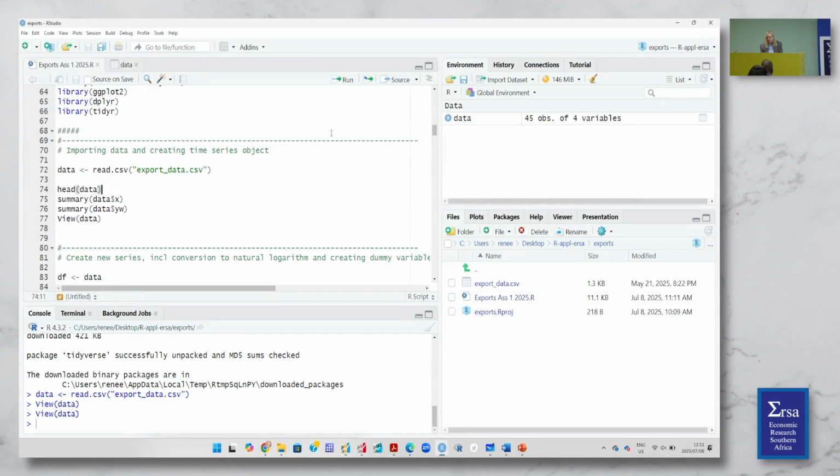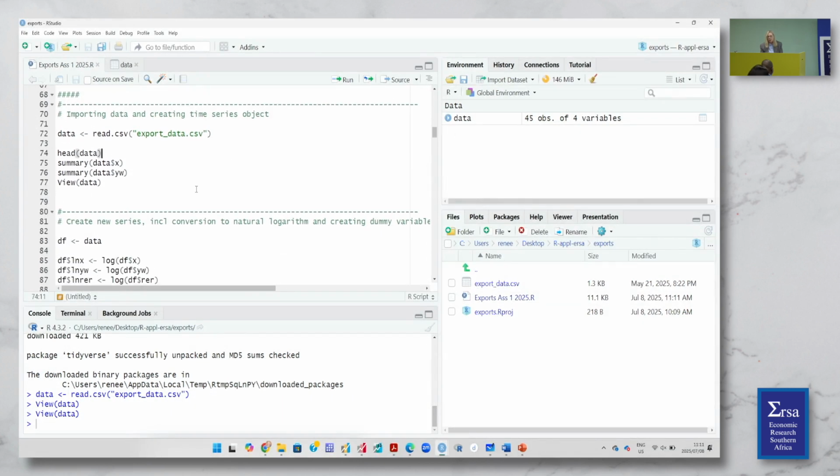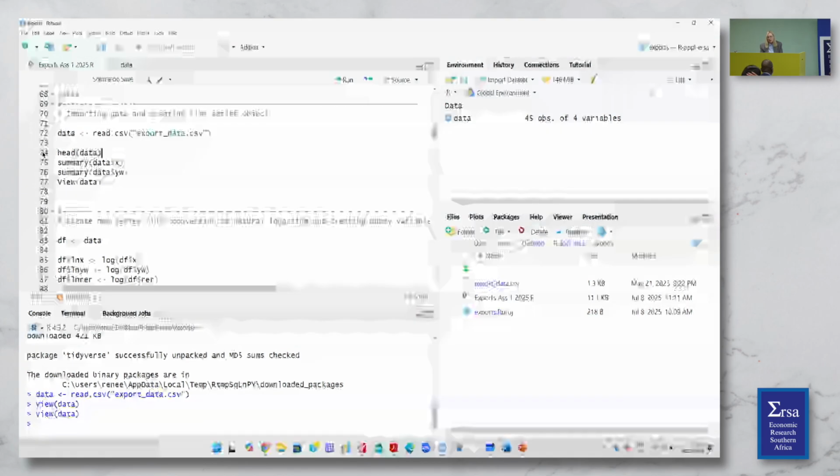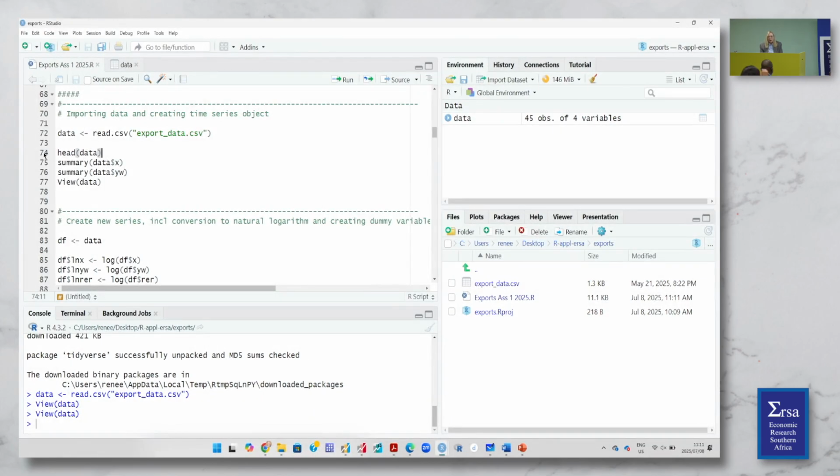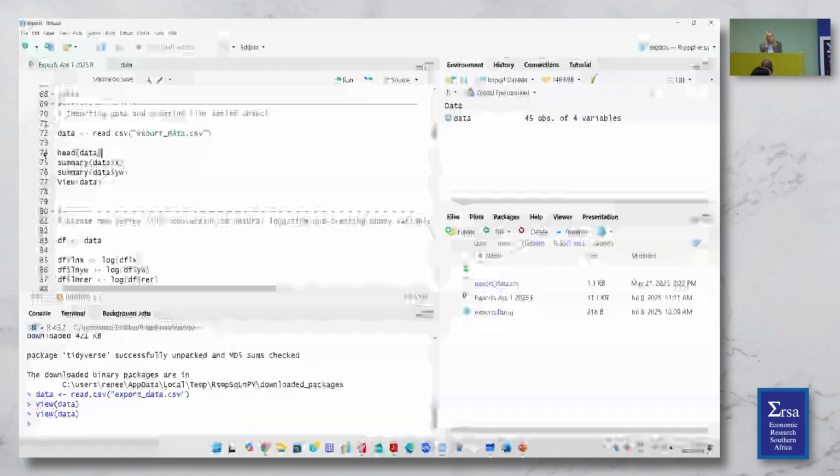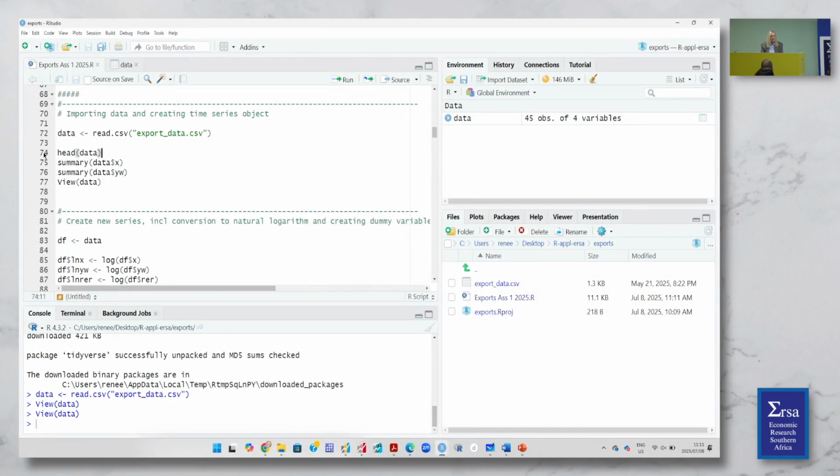So now we have the data, we see it here. Sometimes what you want to do now is simply inspect the data, graph the data, look at summary statistics: means, minimums, maximums, standard deviations, whatever. Or you can use the head function.